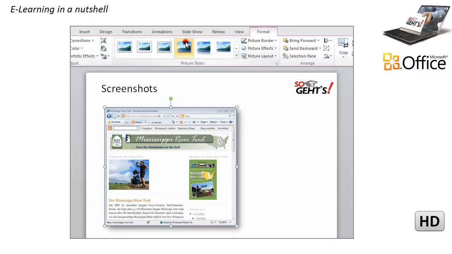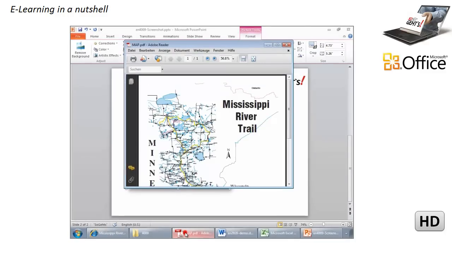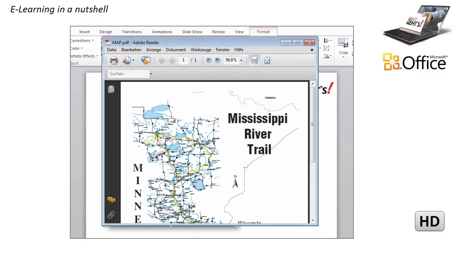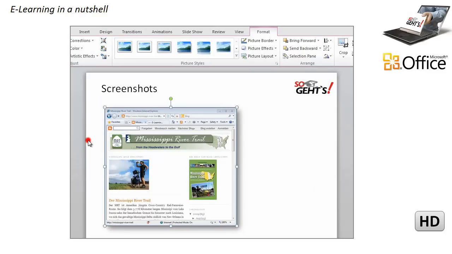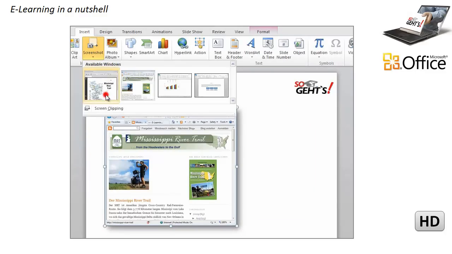If you want to take a screenshot of only part of the window rather than all of it, proceed as follows. To be on the safe side, if more than two windows are open, briefly activate the window you want one more time, because it's only the last window activated that will provide you with the screenshot you want. Then switch back to the Insert tab and click on Screenshot.